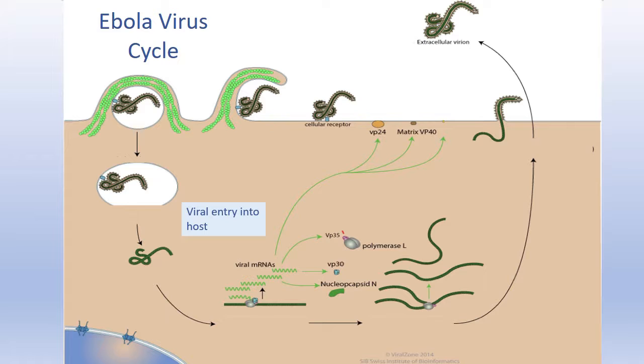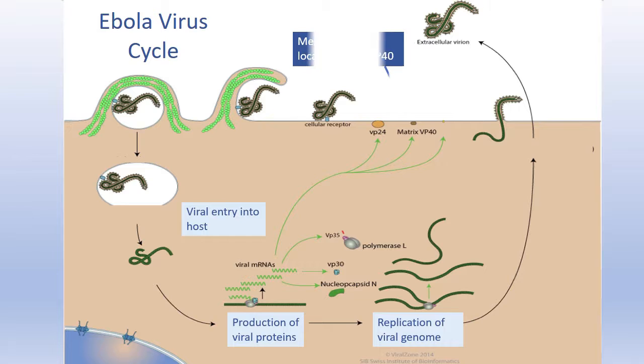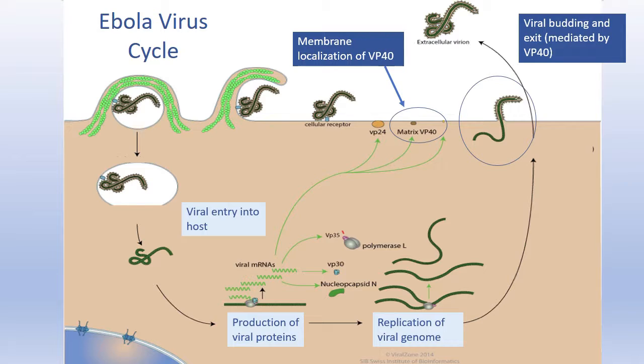While invading the host cell and replicating its genetic material, Ebola virus expresses matrix protein as well as other viral proteins using the host cell machinery. Matrix protein then localizes at the host cell membrane, where it allows for newly assembled virus particles to bud from the host cell and escape to infect other cells. Since VP40 plays such an essential role in the Ebola life cycle, many studies have been done to better elucidate VP40 structure and how it coordinates viral budding.